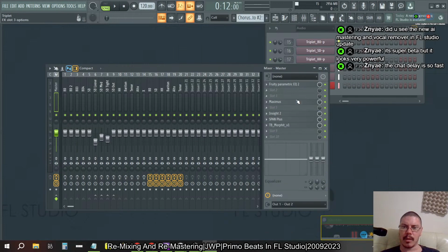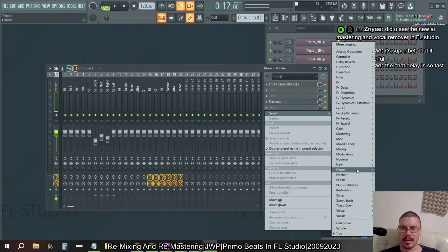I just realized that there's also a de-esser and a clipper here that Ozone didn't see, so it's a little bit of a change.